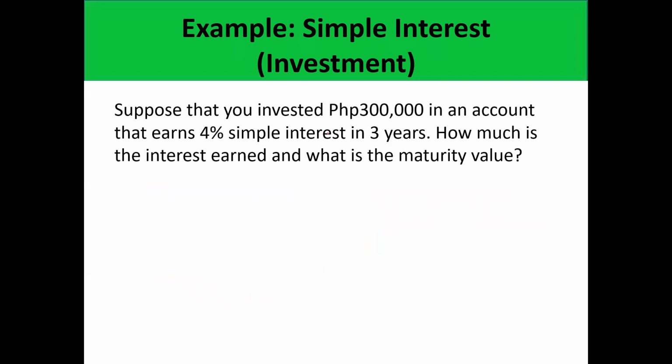Now, for example, if we will apply simple interest in investment, we have the following problem. Suppose that you invested 300,000 pesos in an account that earns 4% simple interest in 3 years. Now, how much is the interest earned and what is the maturity value? In this case, the 300,000 is the amount invested, which is the principal, and the annual interest rate or the simple interest rate is 4%.